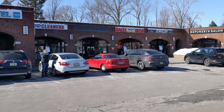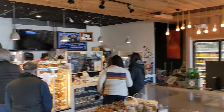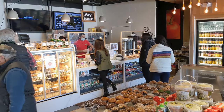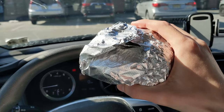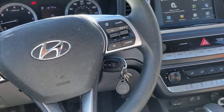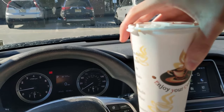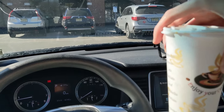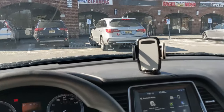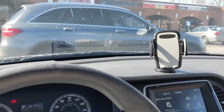This is a bagel nosh, please. This is a bagel nosh from inside. Place is looking really good. We got a lady with a German flag. So this is what I got from Bagel Nosh in Kloster. I only spent $4 for this and coffee together. So all the bagel shops by me, I would spend about $7 for the same thing. Apparently Kloster, when it comes to bagels, is cheaper than Morris County in New Jersey.